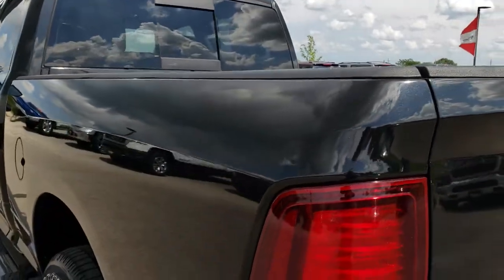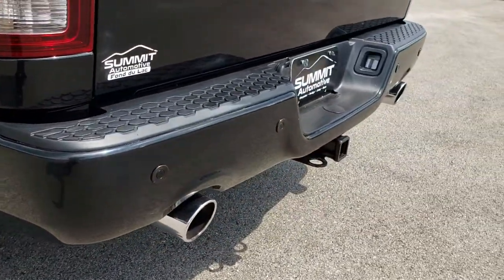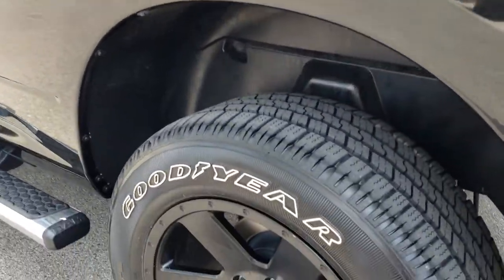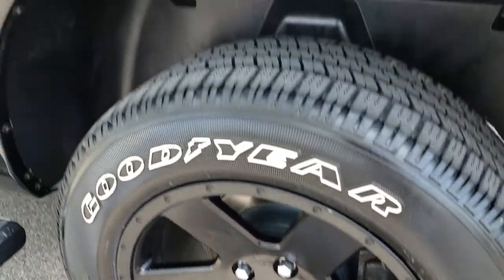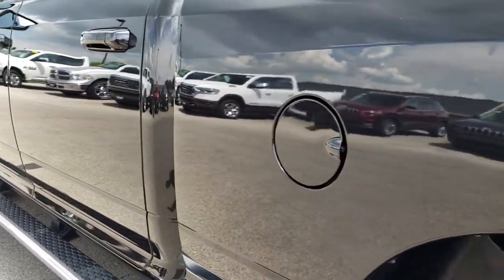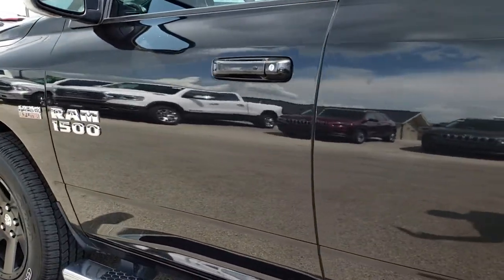As you go down this side of the truck it's just as clean as the passenger side. I didn't see any dents or dings in the rear bumper either. For full disclosure, this back rim is in nice condition too, and that tire is brand new as well. You can see just how nice that paint is — very glossy, very reflective.